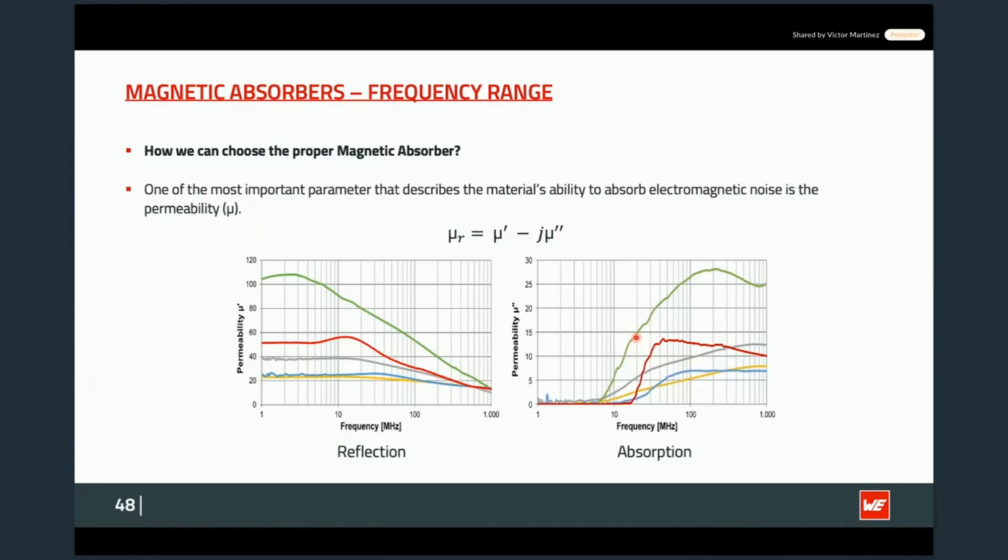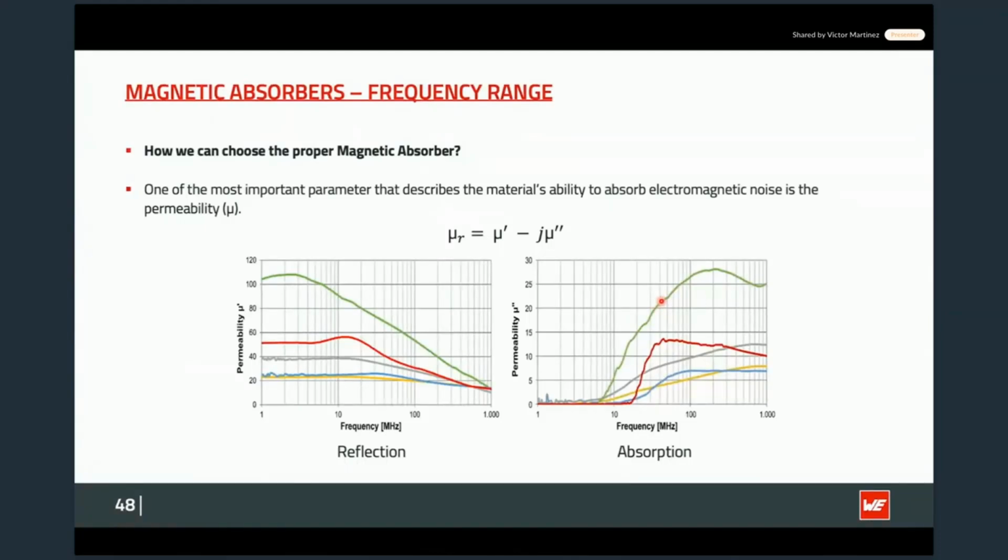A rule of thumb that I explained at the beginning is that normally for magnetic materials, the thicker the better. So a practical example: let's say that we know that we need to use this material, the one that has this permeability or this mu double prime. For this one, we probably will have three different thicknesses: 0.1 millimeters, 0.2, and 0.3. Let's say that you use the 0.1 millimeters, and you almost get to the right values. So you almost kill all the noise from the conducted emission test or from the radiated emission one. Then try the thicker one, the 0.3. Probably that one will help even more.